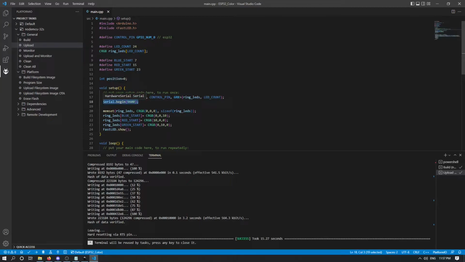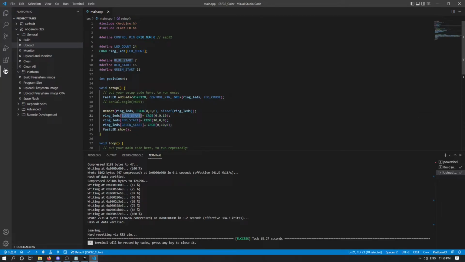For this implementation, I do not need a serial, so I will just comment this out. And yeah, basically we are then initializing our LEDs. With this, I'm actually removing everything or setting every LED to 0. Then I'm setting the starts of blue, red, and green to their original color.